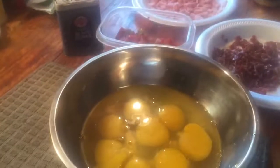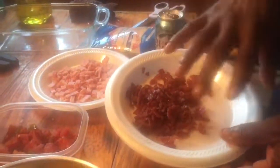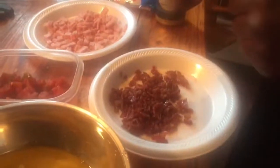Let's do these eggs. Now check it out. I've got all my eggs cracked. 1, 2, 3, 4, 5, 6, 7, 8 of them. My bacon has already been put in the oven. You know, you put the bacon in the oven, it gets it straight. And I've got it already crumbled up, ready to go. This is ready to go, that's ready to go.